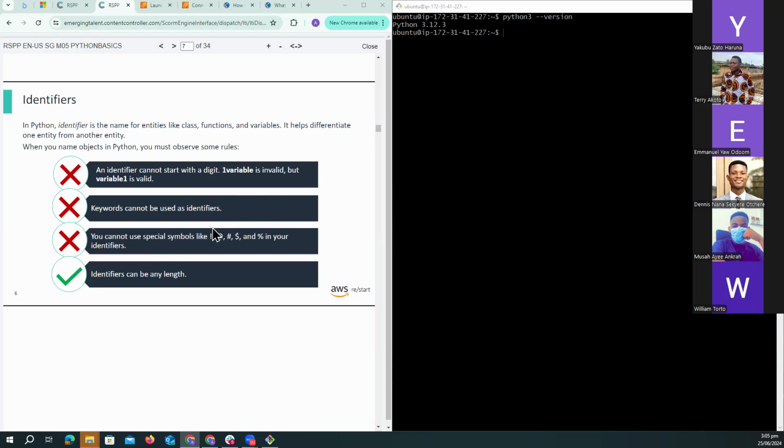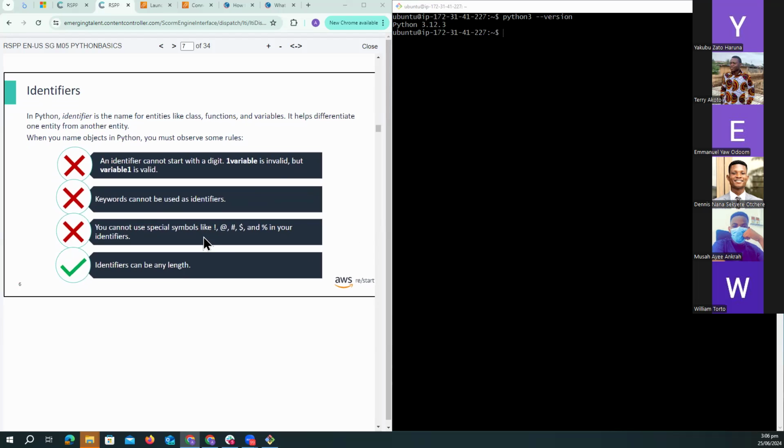Ima has also given us one, printf. printf is a function. So keywords cannot be used as identifiers. And you also can't use special symbols like exclamation mark, at, hash, dollar, and percentage inside your identifiers. But identifiers can be any length, so you can have your identifiers be as long or short as you want.